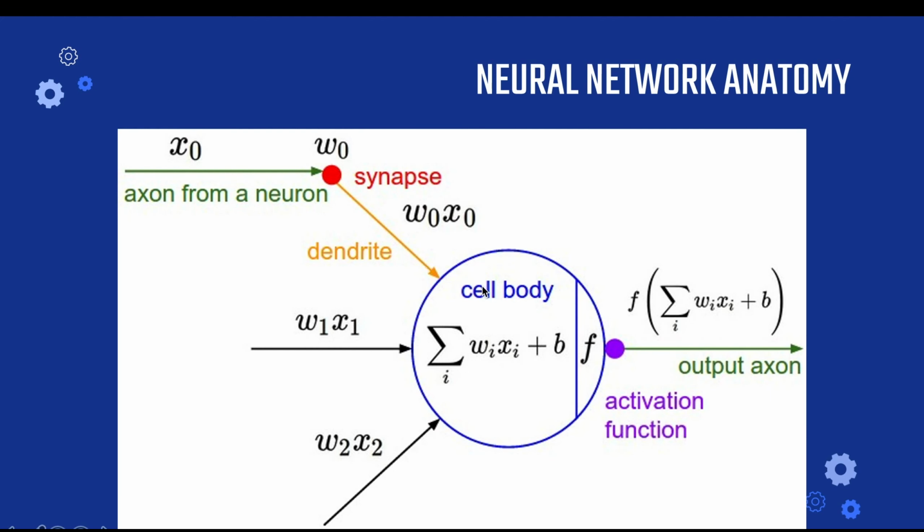So this is basically what happens. It will take the weight of each neuron coming in, and it will sum them up, and also add some biases that could happen in our data. And then once the output is ready, it will send it to the activation function. And the activation function will decide whether this input is good enough to send out and activate the next neuron.